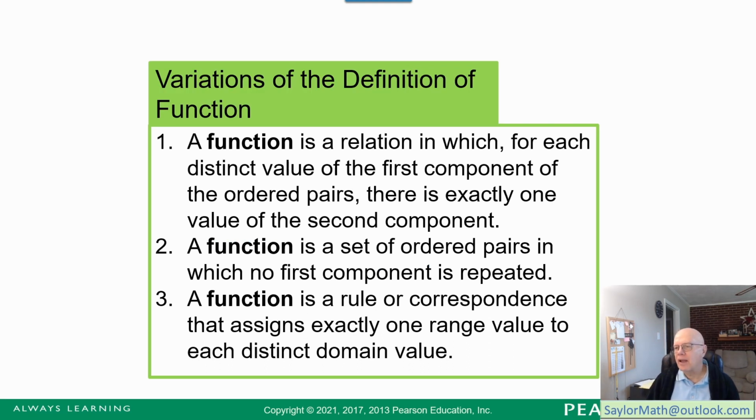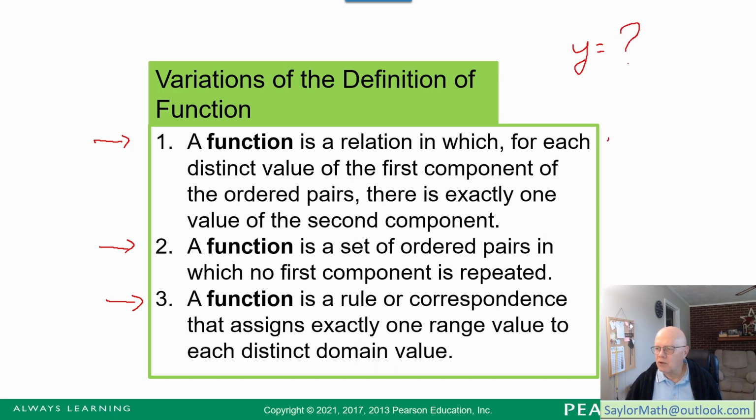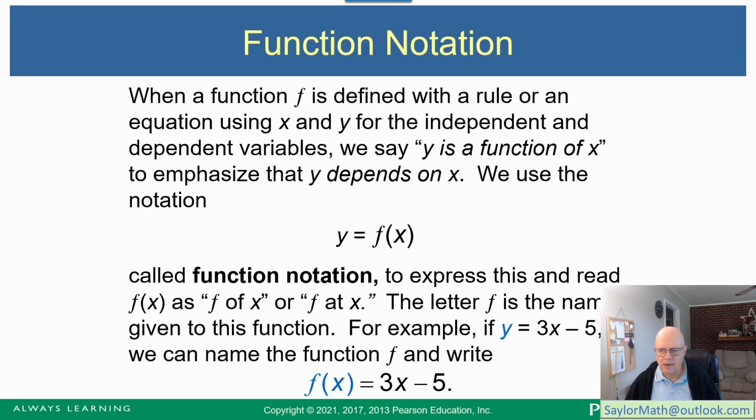So here are 3 variations of the definition of a function. You might read through these real carefully, compare them. I've already discussed these, and decide which ones you understand better than the other. Maybe there's one of these that you'll sort of use as your standard, but you really ought to know all 3, depending on how your relation is defined. You might want to use this, you might want to use this, or this as your definition.